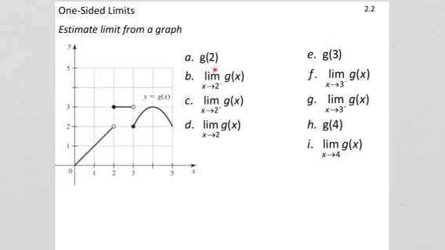So the first item of interest here is g of 2. Now x equal to 2 is here, that's the domain value, and you can see this is where 2 is not mapped. That's indicated by this open circle. This open circle indicates this point is not on the graph, but this closed circle here indicates that point is on the graph. That point is the ordered pair (2, 3). 2 is in the domain, 3 is in the range. 3 is the image of 2 under g. So g of 2 is 3.